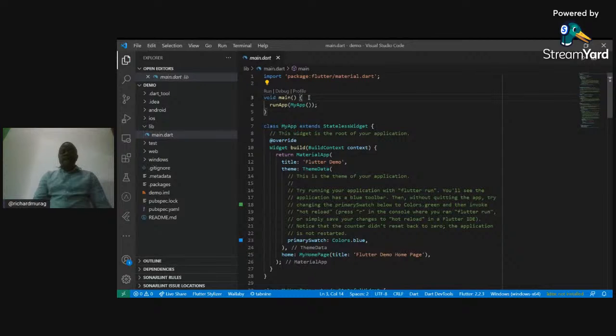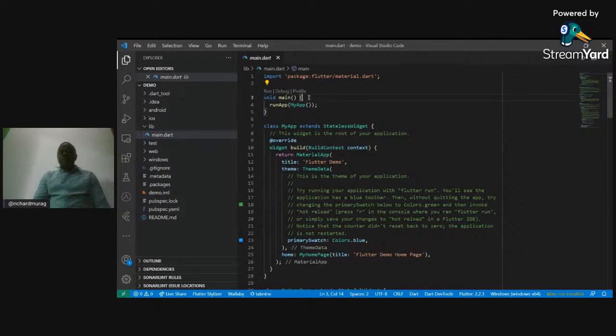So in my case, you can say that my app is called MyApp, which is the class that is extending the StatelessWidget. I'm not going to go into the object oriented dilemma, which is out of the scope of this tutorial.